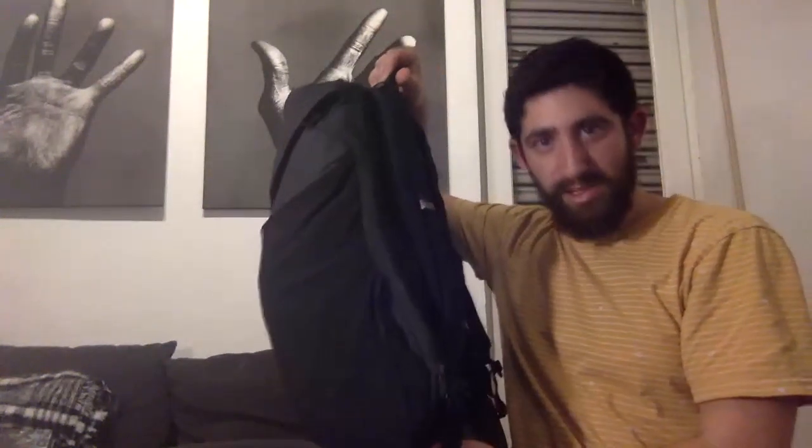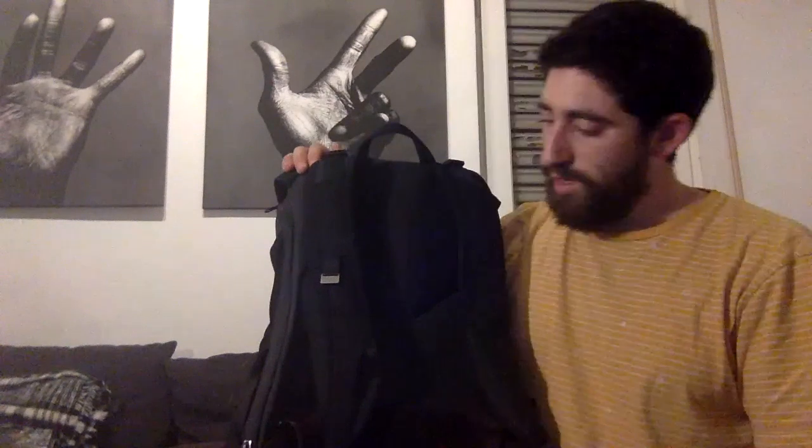So we have the same Fidlock here, and the big differences are, one, size. Joey is bigger than Jay. It does have the same suspension system as Jay, with a few small differences. Number one, it has load lifter straps as well, which are these here. Anyone familiar with professional suspension systems knows that this is something you use to adjust the weight on your shoulders. It extends. That is the second biggest change, the biggest difference that Joey has over Jay.